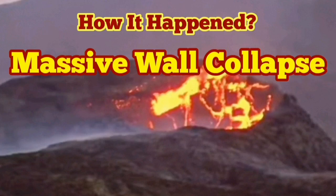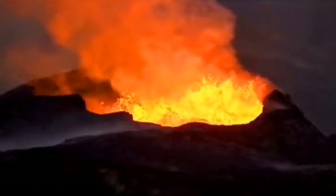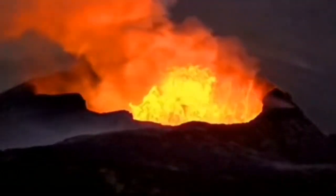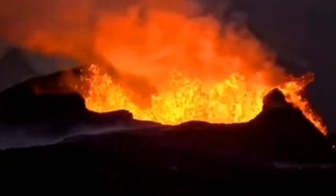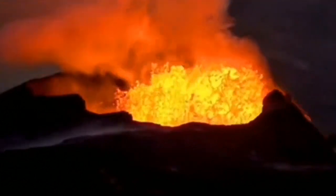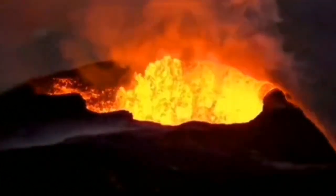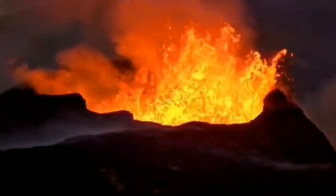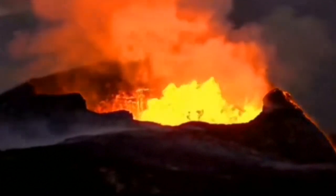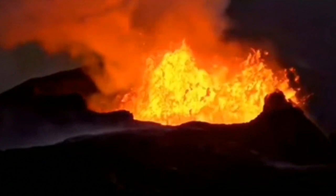We had a massive wall collapse and here you can see how it happened. The volcano was doing its usual job — what volcanoes do well is erupt and make everything covered in lava. This volcano in Iceland did this, with very huge eruptions sometimes. It was doing its job and practically letting us have some fun, because we are safe and watching it from a little bit further away.